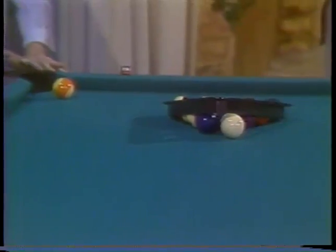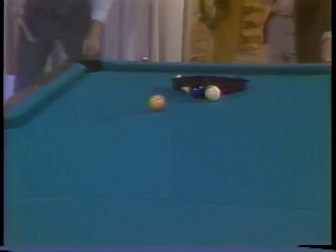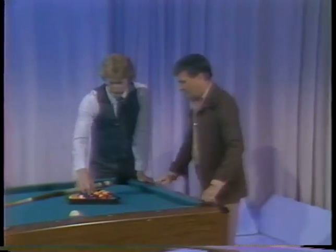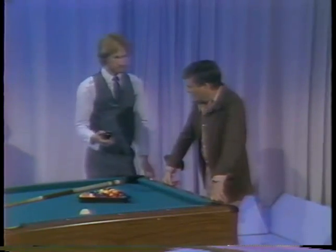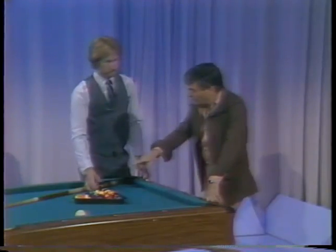Got to get that ball right in there and knock the cue ball out, right? Son of a gun, 2 in a row. Okay, now the balls are racked up. Yep. And when you play 8 ball, this is the game ball. It has to be made last, so you've got to sink all the other balls.